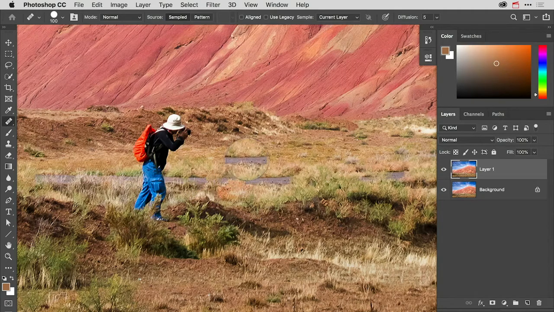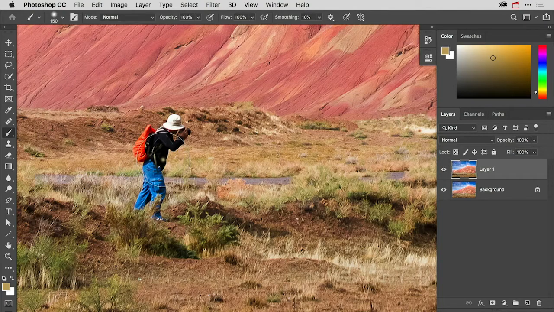And let me show you an interesting little technique that can sometimes help with situations like this. I'm going to come over to the toolbar and get the brush tool. And with the brush tool active, I can hold down the Option key on Mac or the Alt key on Windows and get the eyedropper tool, and I can click to sample color from within the actual image. And that color is placed down here in the foreground color swatch in the bottom of the toolbar.